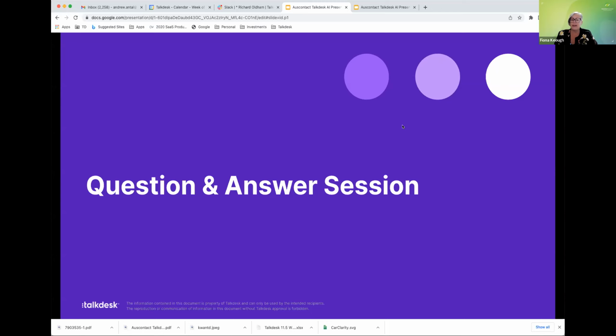Last-minute questions. Yeah, and thank you, Richard, for that very thorough demonstration. You took us on a very easy to understand tour of how Talkdesk works, and I think that was really, really good to see. You could see people logging back in again as you were going through it, so that was pretty cool. So some of the questions that have come up. Contact centres love real-time information, as you are well aware. And one of the questions is, is the trainer dashboard real time or is it historical?